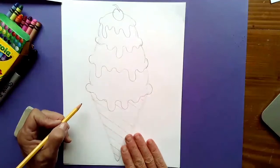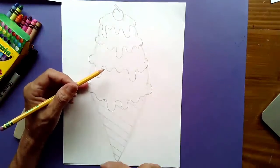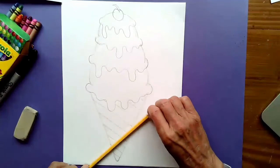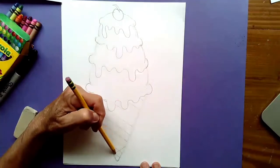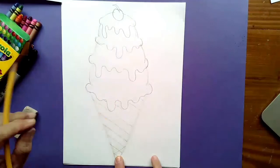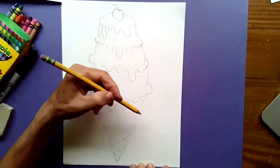So now we have a striped ice cream cone, but we actually need to make the waffle pattern. And so we're going to do the same thing and we're going to do the lines going the opposite direction. So they're not going to go straight across. They're going to go on an angle going the opposite way like this. So this line is going to go this way. So it forms that little diamond pattern. And then I'm going to go up a little farther, do it again. See how it makes a diamond pattern? I'm going to go a little higher.